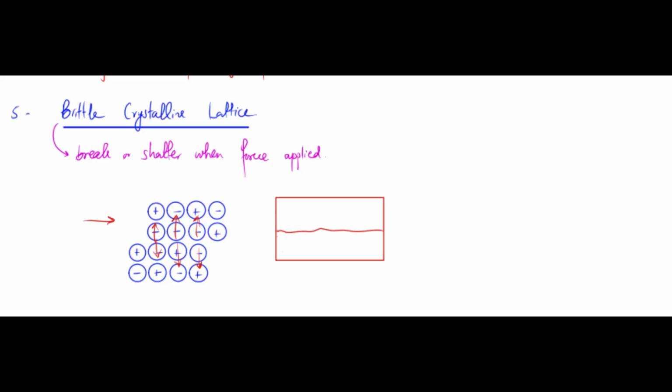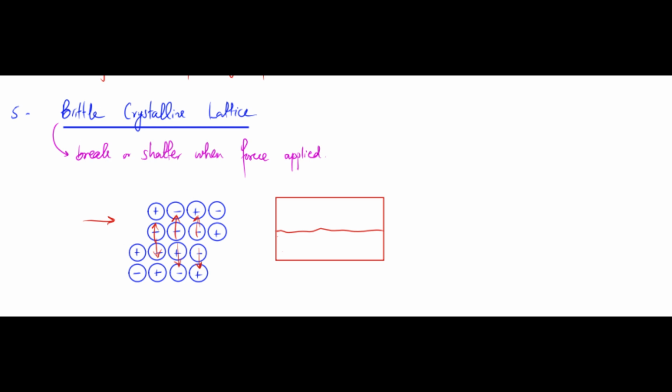Ionic compounds are brittle. Brittle substances are those which are hard but can easily be broken, just like a dry leaf. Dry leaves are hard, but they are easily broken down. The same is true for ionic compounds. Ionic compounds have a brittle crystalline structure, so they break or shatter when forces are applied, as the ions are present in specific crystalline structures.